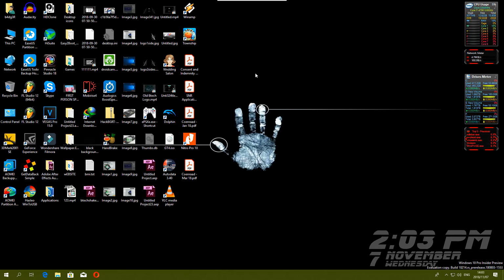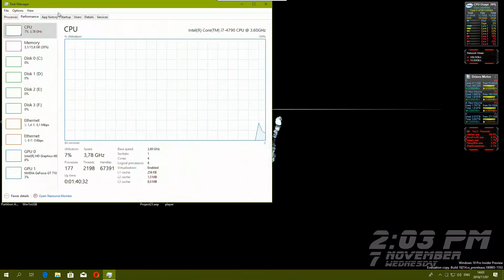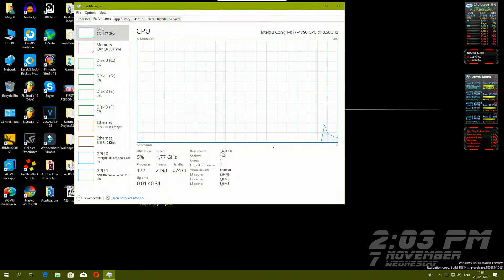Okay, if you've noticed after you've reloaded a computer from scratch, the computer is running fast, but it's still not running nearly as quick as it can. Now, for example, if we go into our task manager over here at the bottom, and we go to performance, you'll see my base speed is 3.6 gigahertz, yet my computer's only running between 1 and 2 gigahertz. Now that's basically Intel's SpeedStep, which is shutting down cores and so on as it thinks they're not needed. The problem with this that I have found is, unfortunately, it does not always ramp up to maximum capacity.